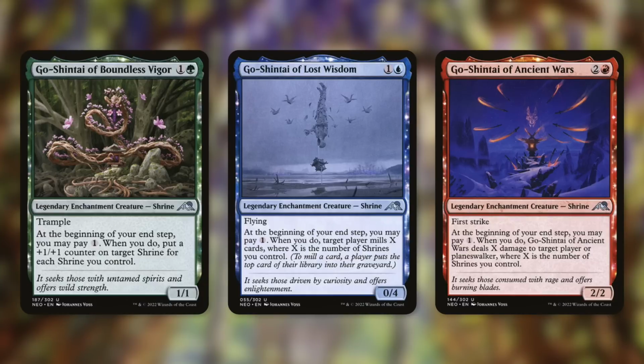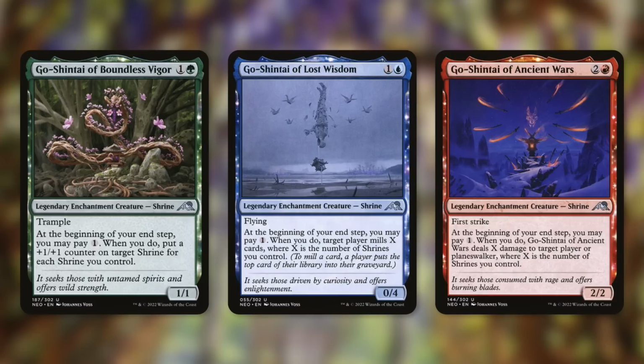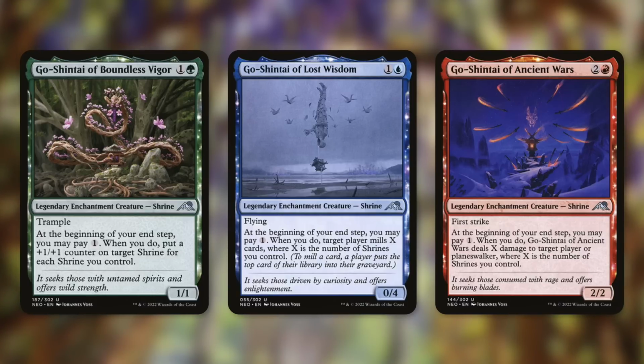And of course, that's just the beginning. Once we're set up, we can flood the board pretty quickly with shrines, and this can just pump out counters like no one's business. Regardless, next up there's Lost Wisdom, a 0/4 flyer with that same end step trigger, and I'll just not repeat that for every single one of these, even though I'm talking more about it now.